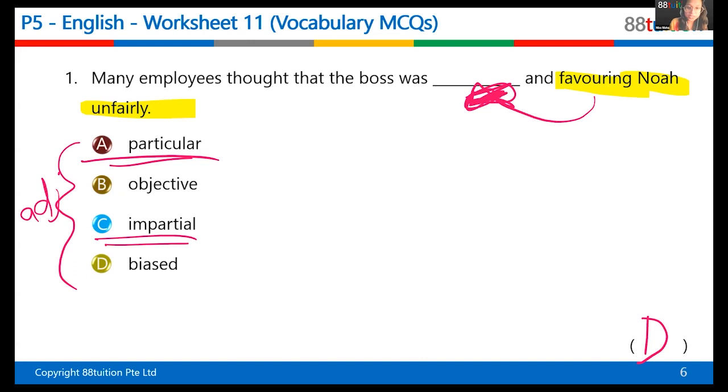Now, particular means, if I say, Miss Nisha is very particular about your handwriting, that means I'm very fussy, I'm very concerned that your handwriting must be very neat and nice, right? Legible. So, particular means you're very fussy, okay? It's very important to you. So it must be accurate, it must be detailed, okay? I'm very particular about something.